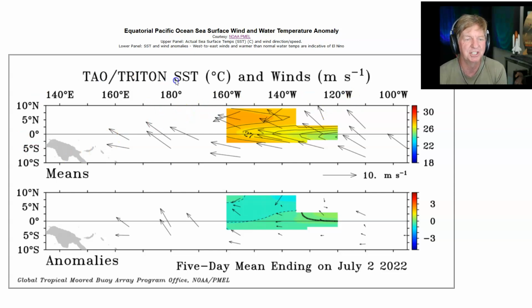This is data from the TAO buoy array, series of buoys strung across the equator used for monitoring El Nino. We're just looking at the arrows, East Pacific here, West Pacific here, that's New Guinea, that's the equator there. The date line, international date line right there. The arrows, long and strong east winds in the East Pacific, over the Central Pacific, and in the West Pacific.